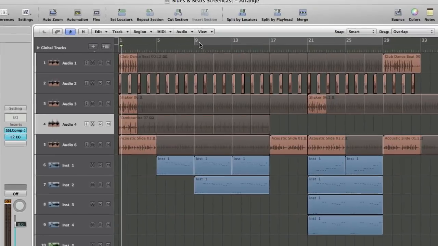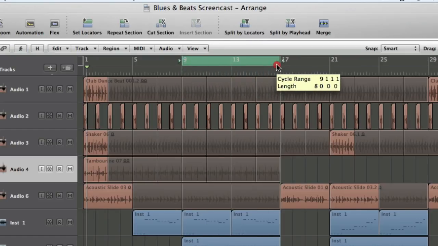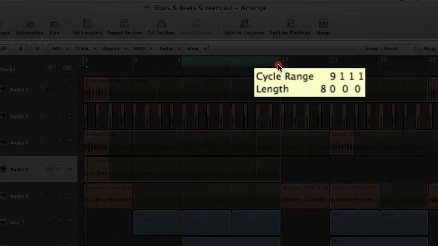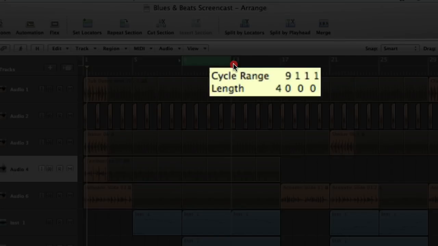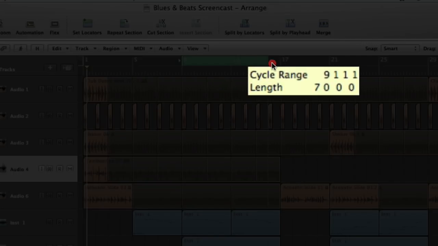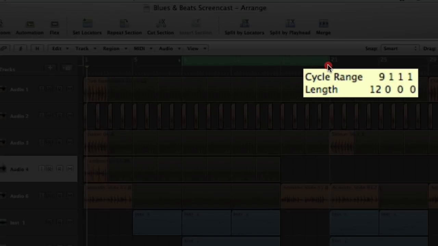Probably most of you know already, if you want to make a cycle, you move your mouse up to the timeline ruler here along the top, and then you just drag it from left to right. And you can put up a cycle range, and like most of these little yellow boxes in Logic, it'll tell you what you're doing. So if you move it in to the left, it'll show you that it's a 4-bar cycle. Move it out to the right, that's 7, keep going, and so on.